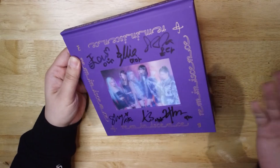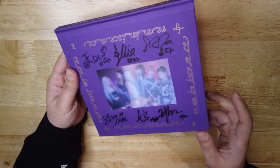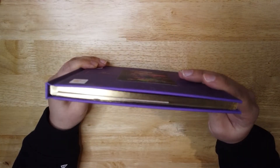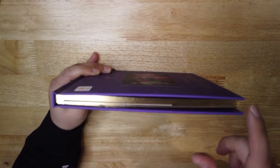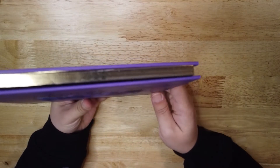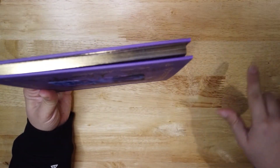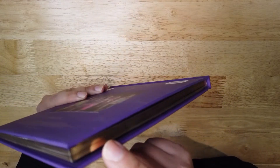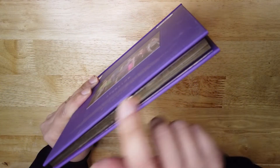I'm going to go over quickly what kind of special cards we got this time. It looks like this is the first version too — as you can see, this is the gold color on the book, and only the first version will come with this gold coloring on the signing.